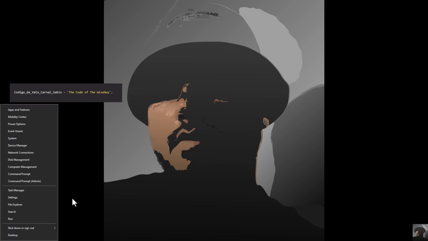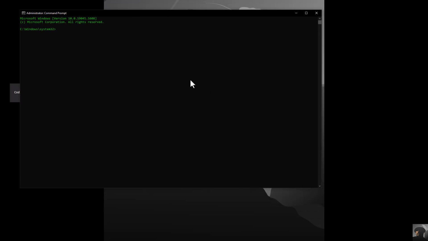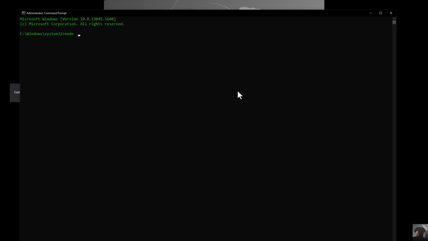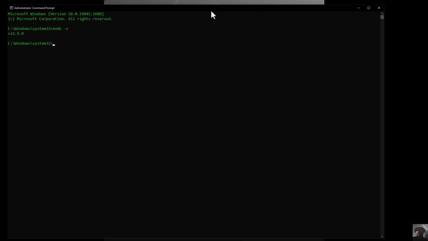To check if you have Node.js installed, you can run your command prompt in Windows or your terminal in Mac, and you're going to type node -v, and you should get a version. As long as you are getting a version, then you will know that Node.js is installed on your system.